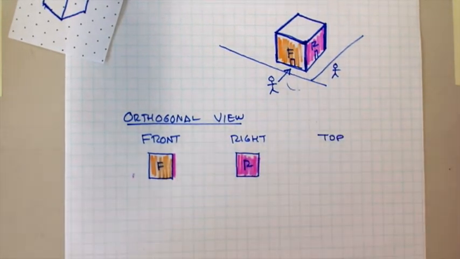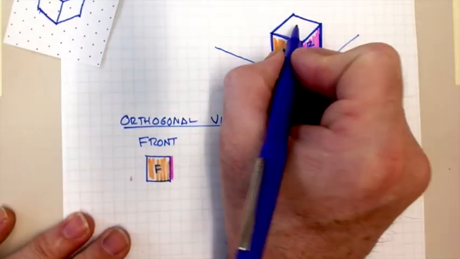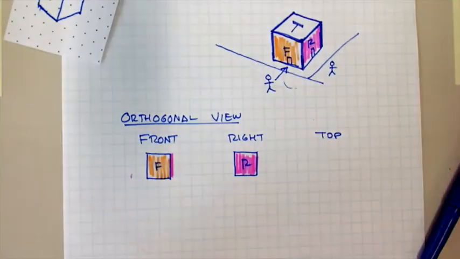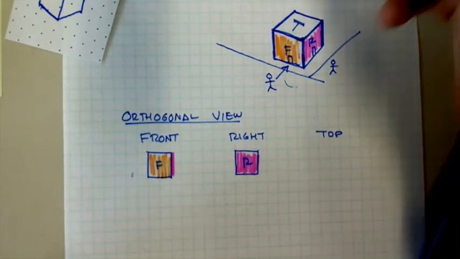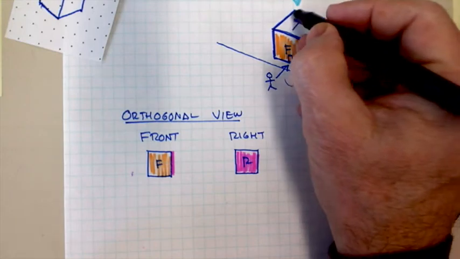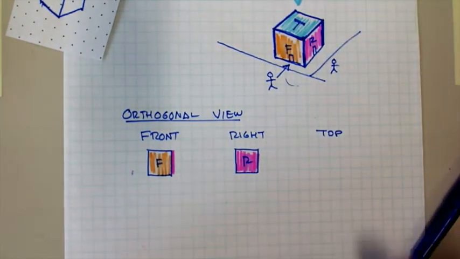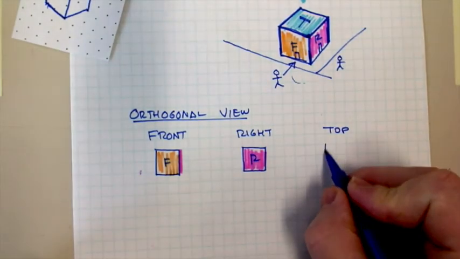Okay? Now, if someone said, hey, I want you to climb on top of the building, okay, you're going to go up here and look at it from the Google Map view, where you're looking straight down from above as if you're over it with a helicopter or spaceship, and you're going to see the top view right here.